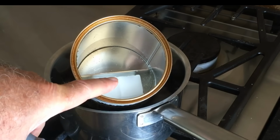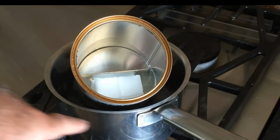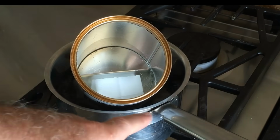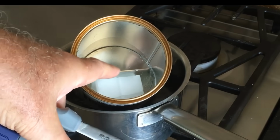We do make candles out of wax. That's the reason why, because it's flammable. And also, this keeps my pan very clean. I don't have to worry about trying to figure out how to get the wax back out of it. All the mess is within the can.